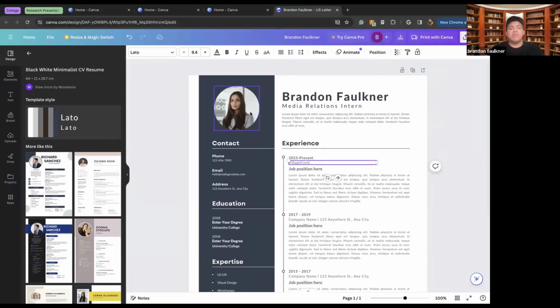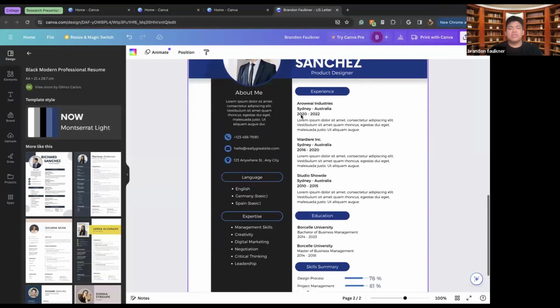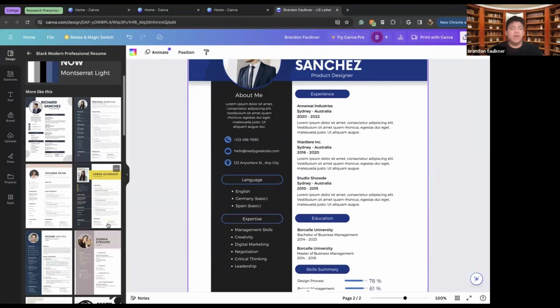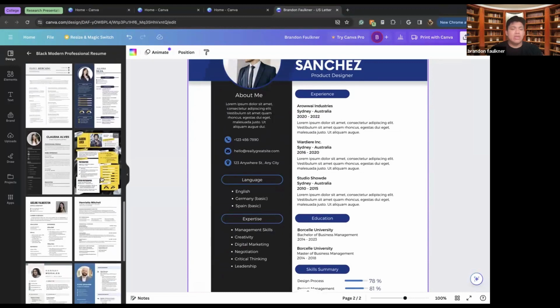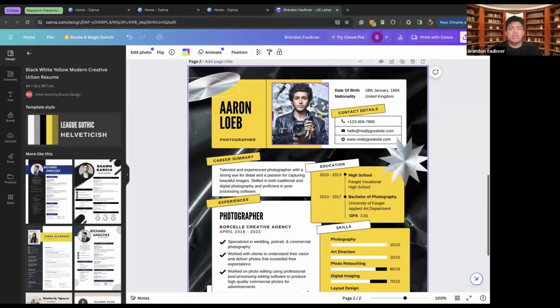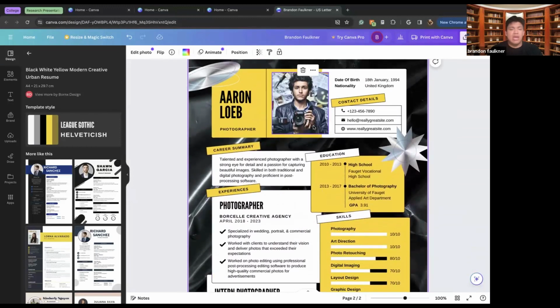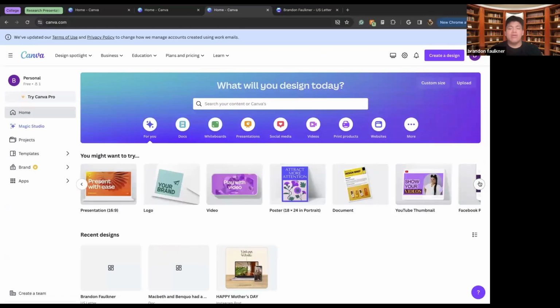If you don't like this template, you can also change it up. You can say, okay, this one looks interesting. I want to use this one because it flows a little bit better and it makes me look a lot better. Or let's say you want to make it kind of unique. Let's say you want to create it like this. Of course, it really just depends on what your employers want to see. But these are different templates that you can use for things like resumes, other things like that, and play around with it and make sure that it's ready to go for other things like that.